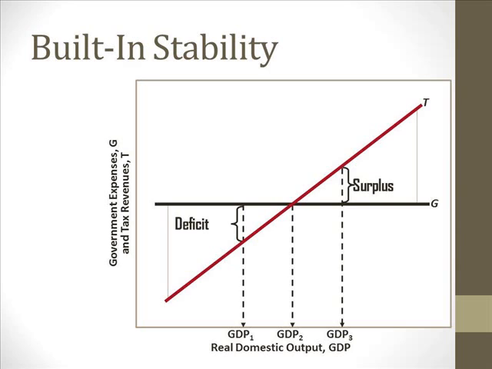Please copy this graph down, hit pause, copy it down. Basically what you see here is the government spending and the tax revenue. Obviously, as real GDP goes up, taxes go up accordingly, because as people make more money, they move into a higher percentage tax bracket. To the left of the intersection, government spending is greater than what they're bringing in in taxes, and that would be deficit spending. That's our expansionary policy side. I would label that. To the right of the intersection point, tax revenue is greater than government spending. That's surplus, when the government is taking more money in taxes than it is spending.